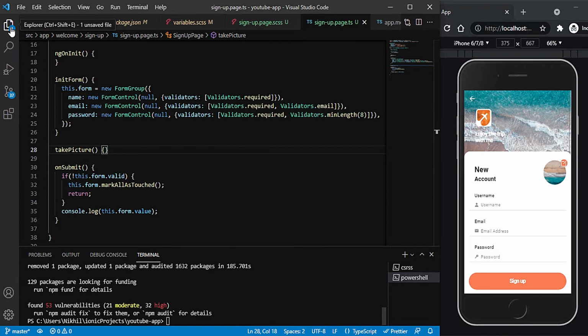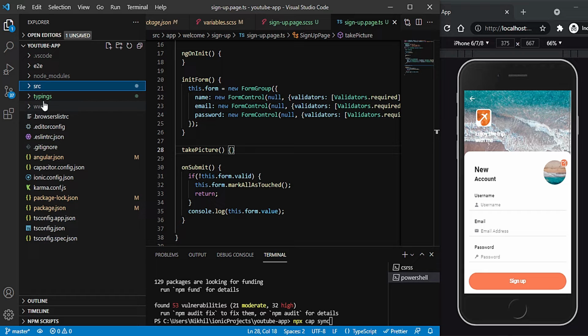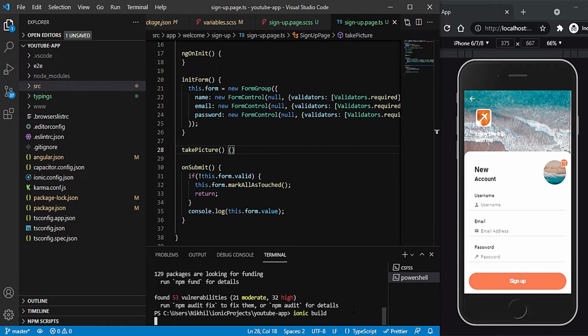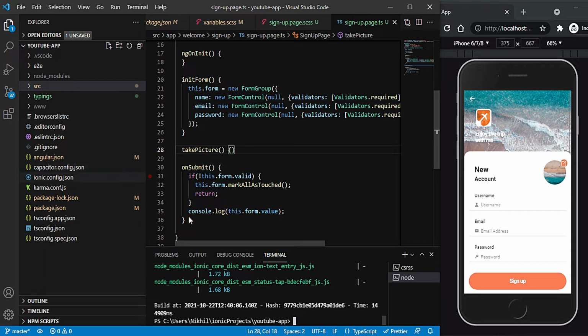Now the next step is to type this command and hit enter. But remember one thing: if you do not have this www folder available, you will encounter a problem if you directly write this command. Instead, you just have to write the ionic build command and hit enter first, which will create the www folder. I already have it, still I will run the same command. It will override it, which is very important. If you skip this step, you will end up getting some errors which you might not understand. Alright, now the www folder is created.